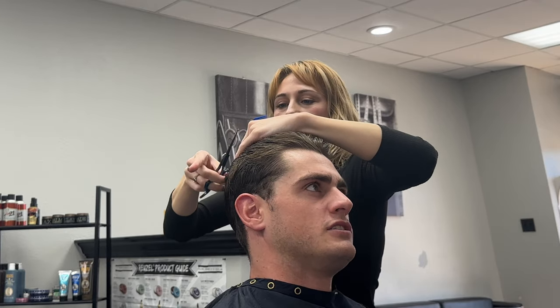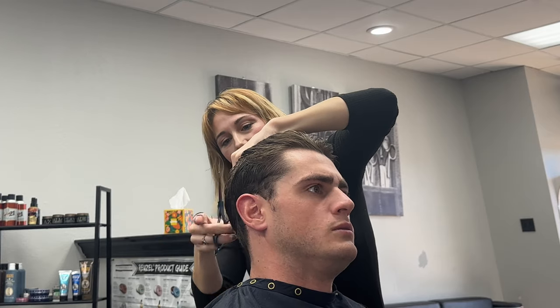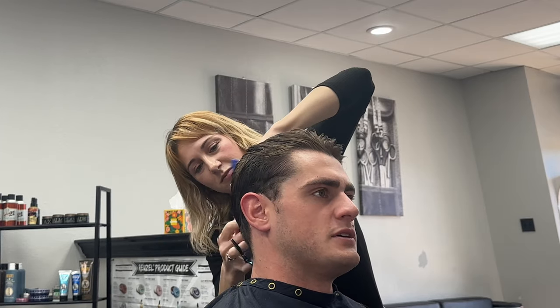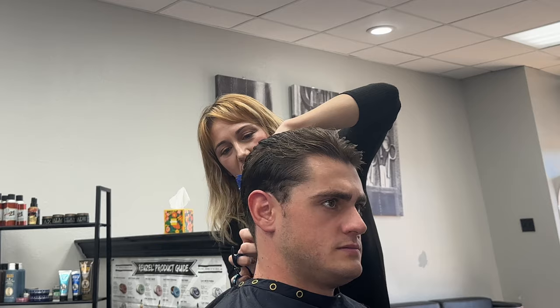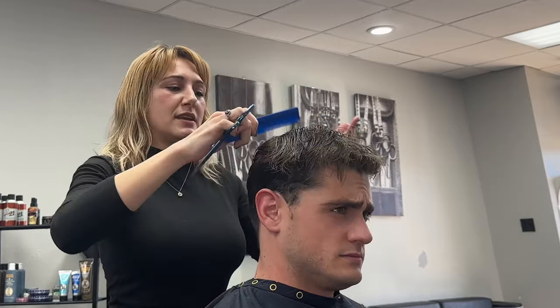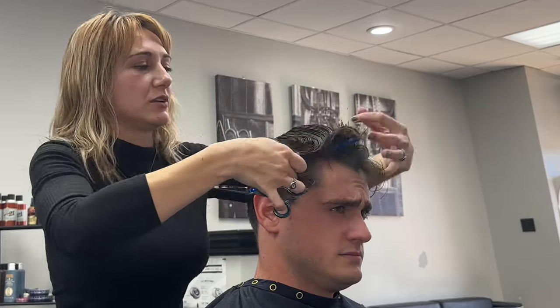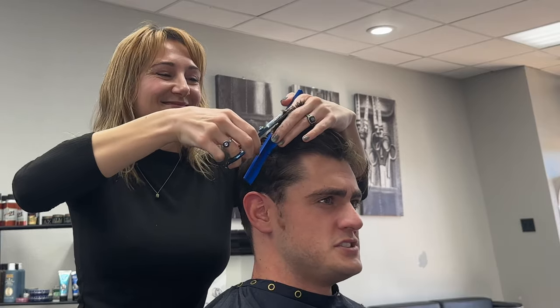So right here, we have a cowlick. Now, if I would go shorter back here on this cowlick, his hair would stick straight out. And if I would go longer in the front, it would over-direct and sit too heavy on his top. So by taking a little bit more length off of the front of the bangs and leaving more length in the crown of the head, I am going to create a shape that fits his head shape and sits perfectly with the length and style of his hair.